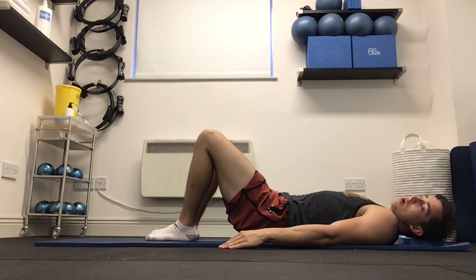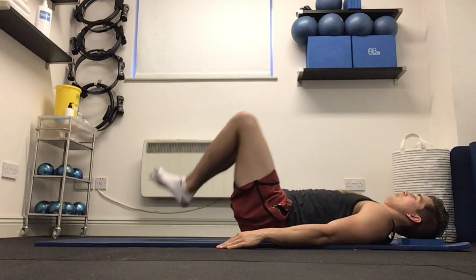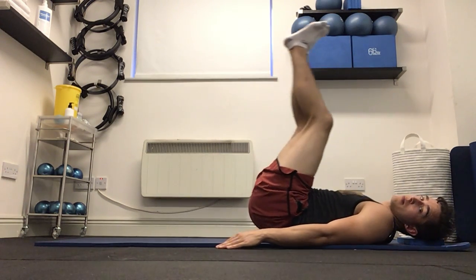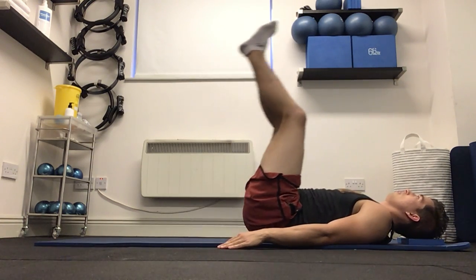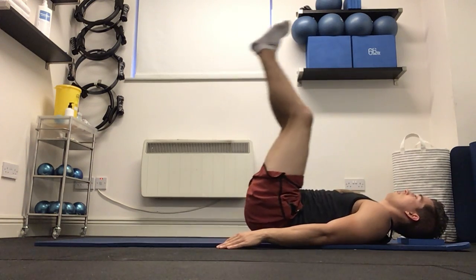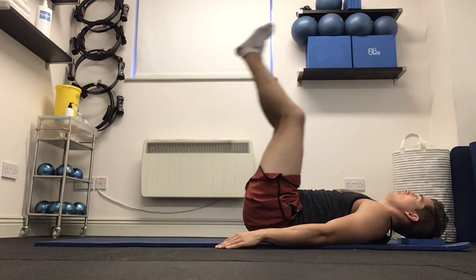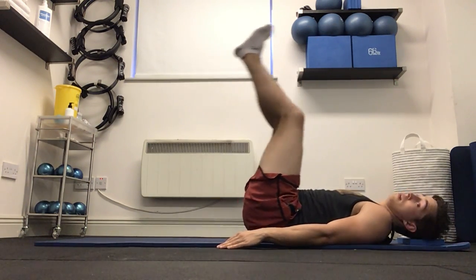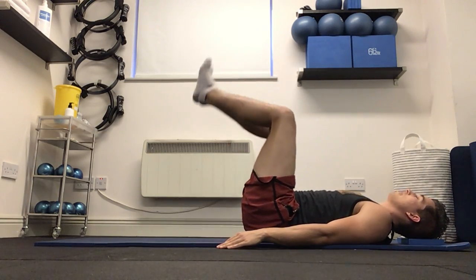Okay, one more here with the lower abs. We're gonna imprint the spine, legs to tabletop, extend the legs up, slowly lower down, then coming back up. 2, 3, 4, 5, 6, 7, 8, 9, last one, 10, and down and relax.